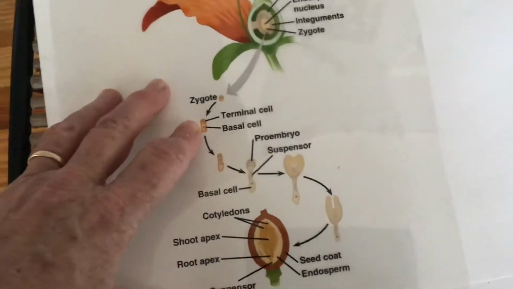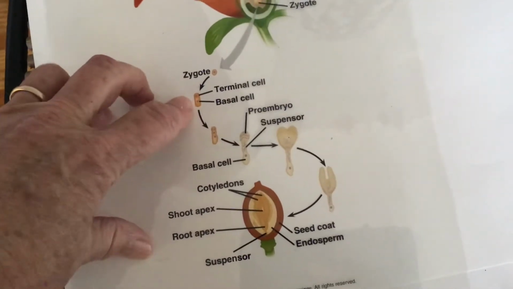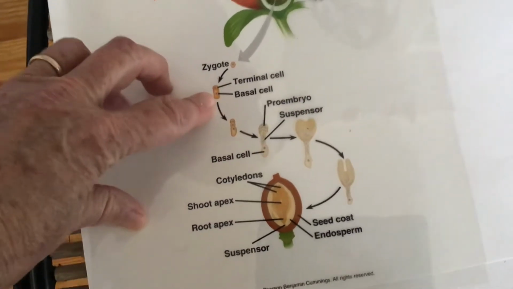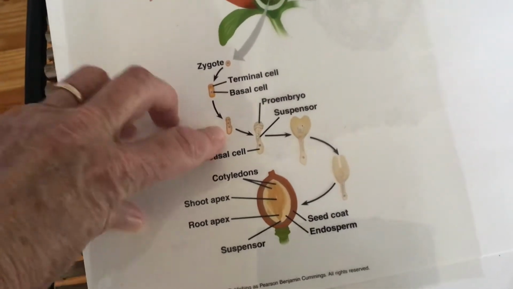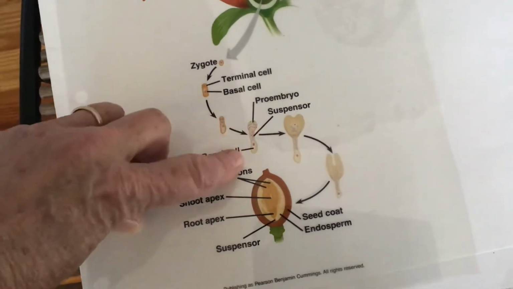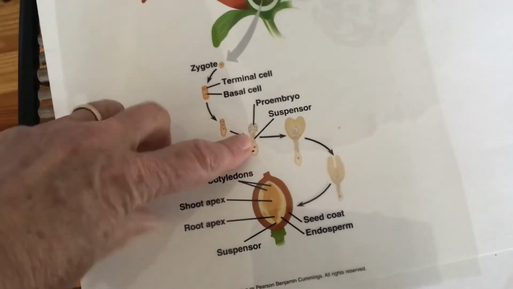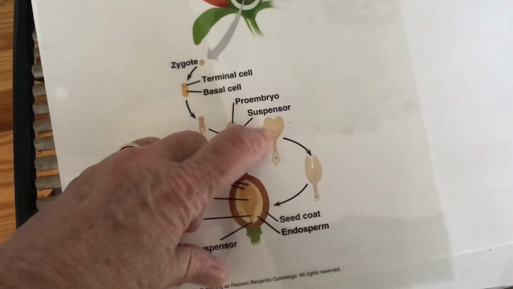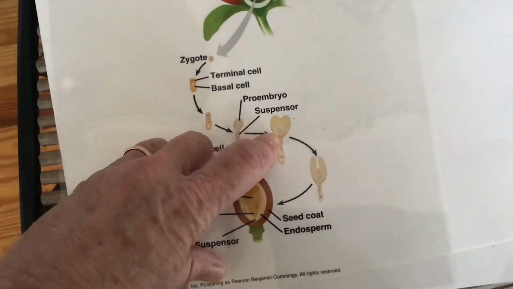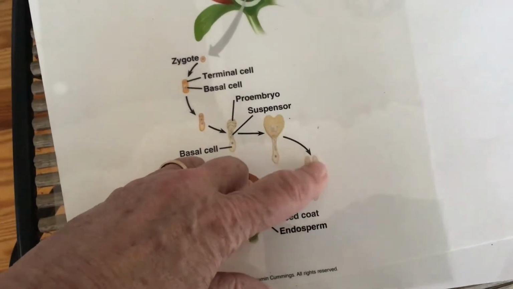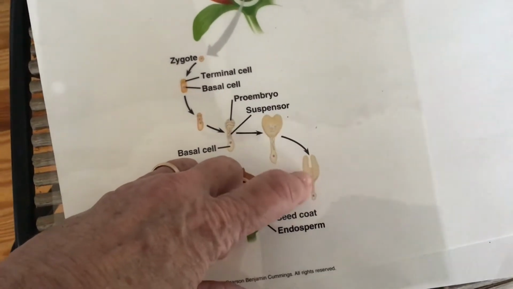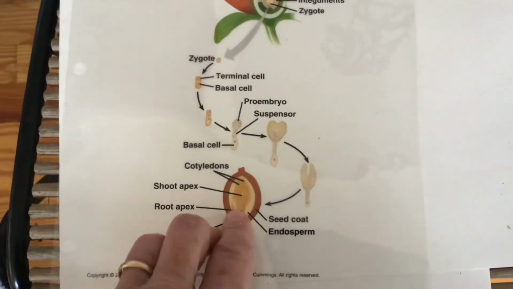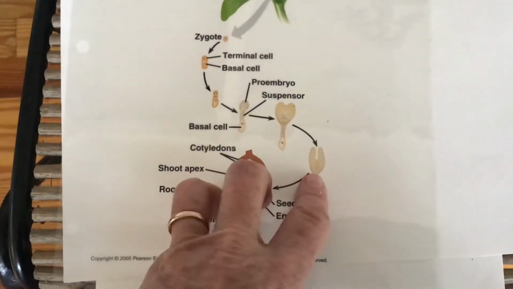And then the zygote is going to start growing. This is just showing you what the zygote does. It does mitosis, makes two cells, then it does mitosis again, then it does it again. So there are different parts of this, and if it's a eudicot, it's going to form two cotyledons, or two seed parts, and those seed parts are going to give this plant some nutrients when it drops on the ground, before it starts doing photosynthesis.